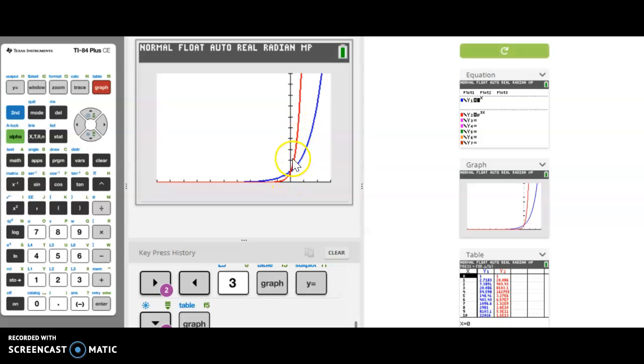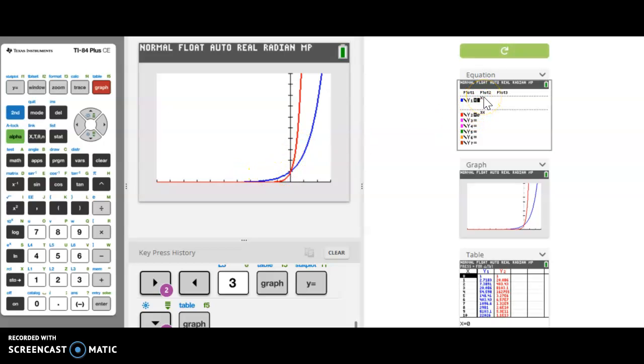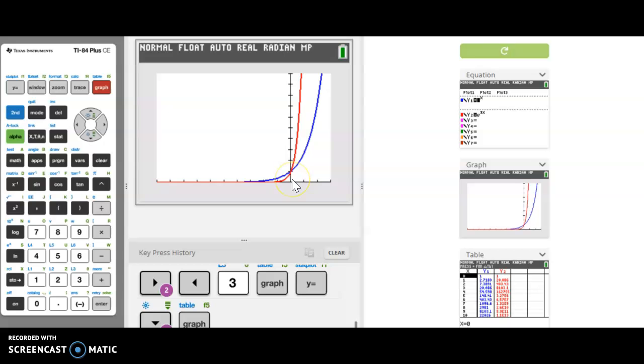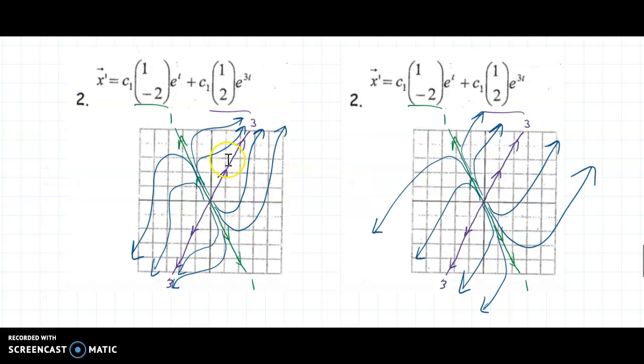So at t equal to 0, this 3t one begins to take over. It gets bigger. And the 1t one, the e to the x, e to the t, is smaller. So initially, the e to the x is bigger. And then after t equals 0, the e to the 3x is bigger. So that shows up on our phase plot. When we come to the phase plot, when I've got those negative t values, those trajectories are going to follow that e to the t.